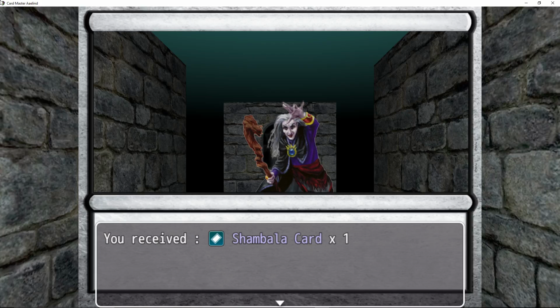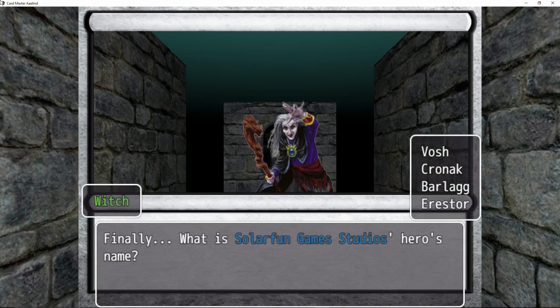Light, Ed, and you might like this. You received Shambhala card. Finally, what is Solar Fun Games Studios hero's name?